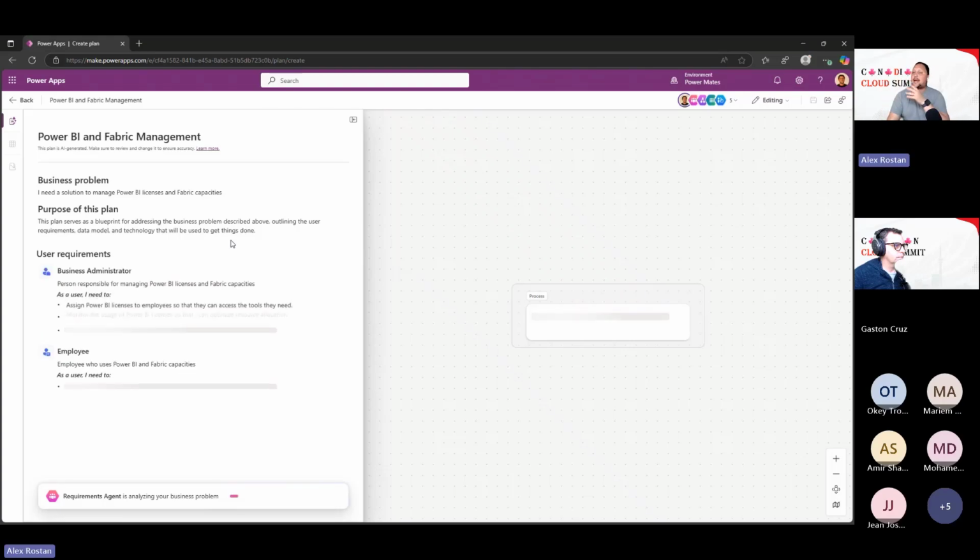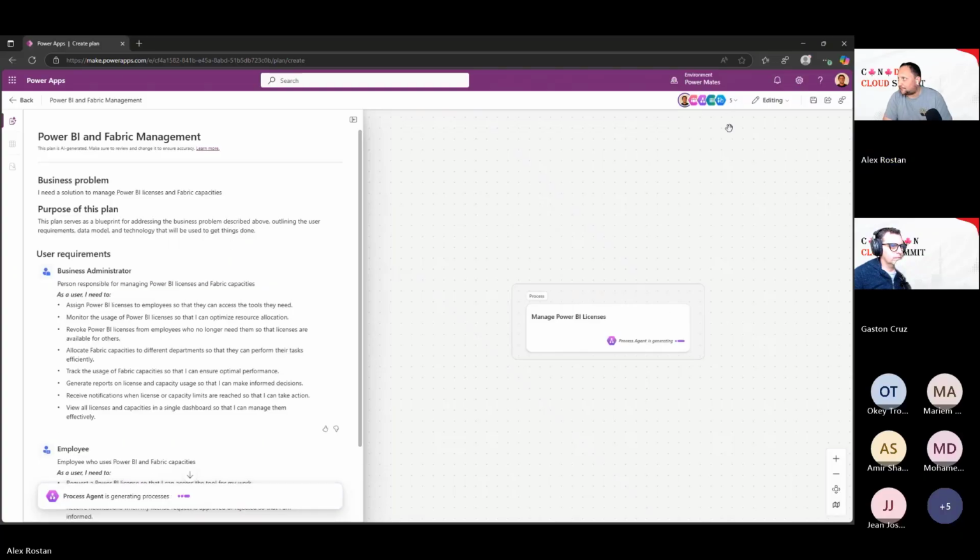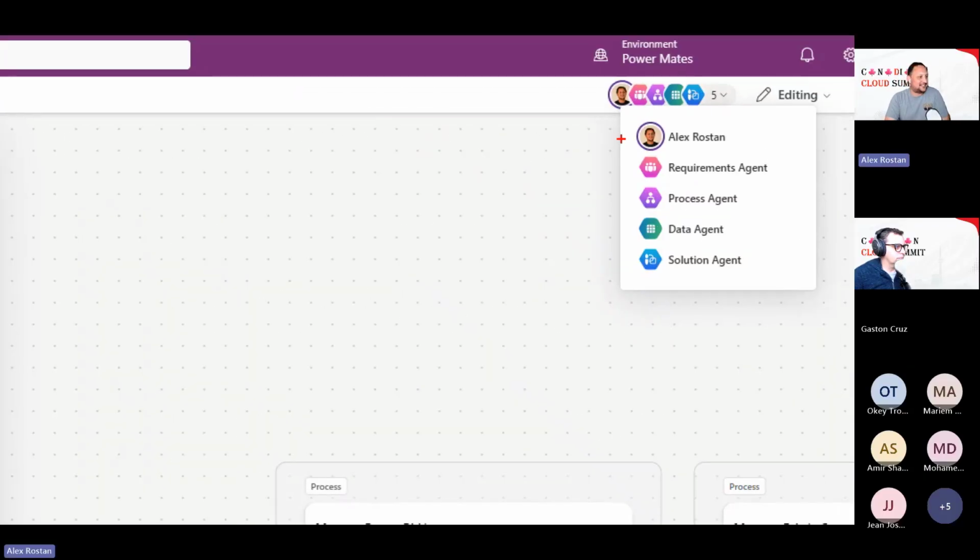This is, as I mentioned on the first slides, our team of agents or personas working on the solution. As you can see here, there are 5 agents collaborating.